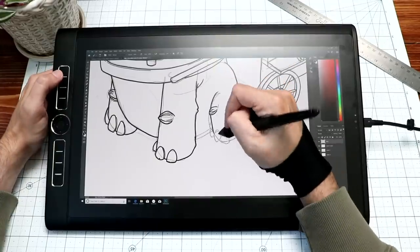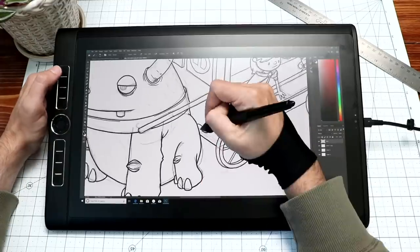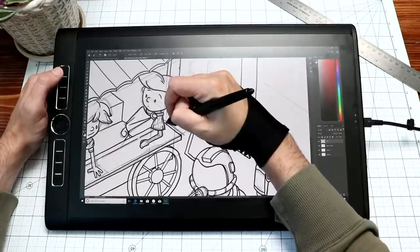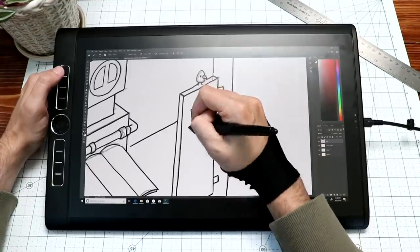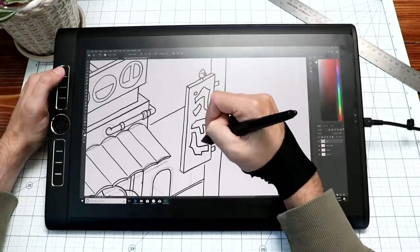Wacom clearly knows this frustration and has made it very easy to toggle touch on and off. By default, it's set to one of the hotkeys along the side. And obviously, you can toggle it on and off with any of the buttons if you want to go in and customize that. I really liked it. That way I could toggle it on and I can pinch in and out to zoom or pull up a keyboard or do some of the nuanced stuff and easily toggle it back off when it was back to drawing.